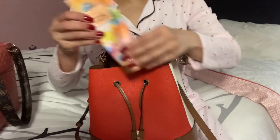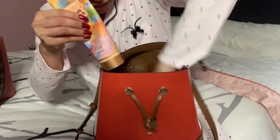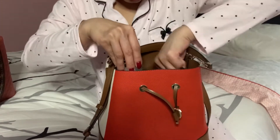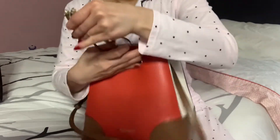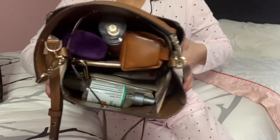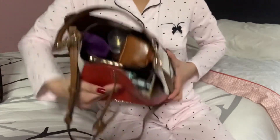I also have this big lotion — let me see if it will fit. Okay, I have both the small lotion and the big lotion in here now. That's everything I put in this bag. I still have a few items left but I don't think they'll fit — if I put them on top I probably can't close it anymore. So inside we have: the long wallet, hand sanitizing spray, the long pouch, big body spray, sunglasses, a small lotion, and a big lotion.